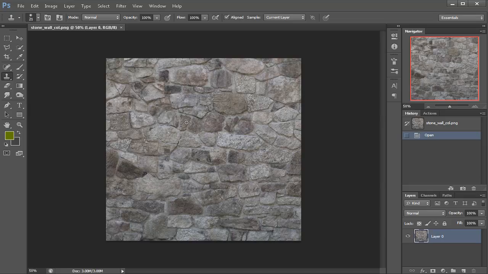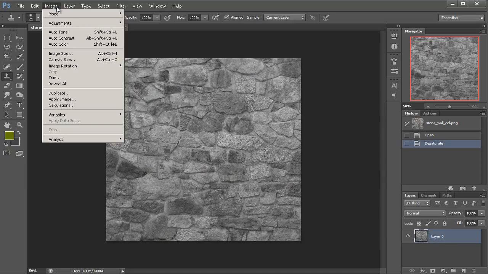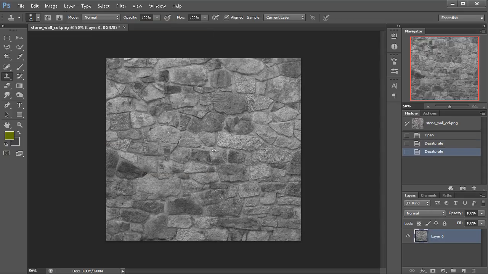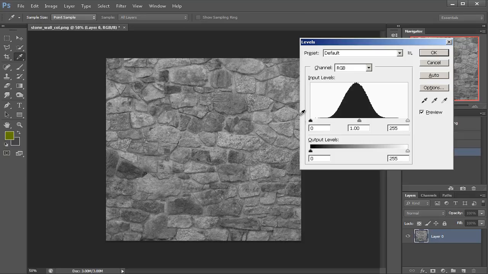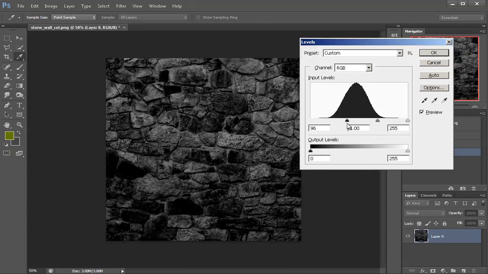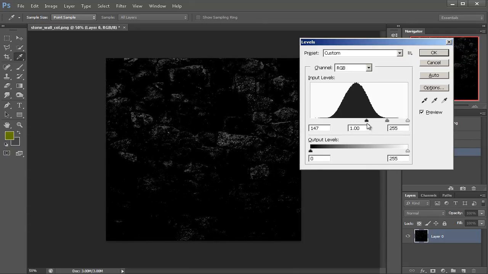So we can make that desaturated by pressing Control, Shift, and U. Or going into the Image menu, Adjustments, Desaturate. Now press Control and L. And let's simply adjust the levels to get a good look. So it's a stone wall, so it's not all that shiny, but some of the rocks are going to have sort of this dusty shininess look on their surface.